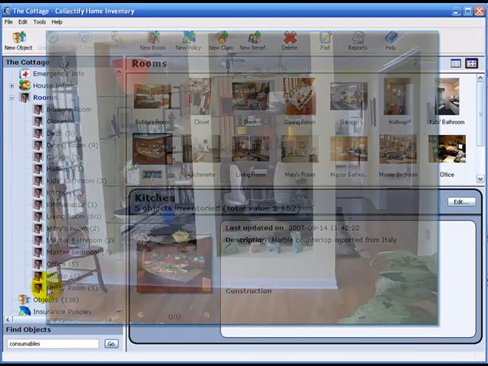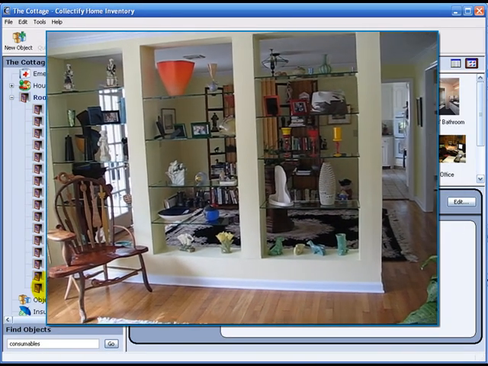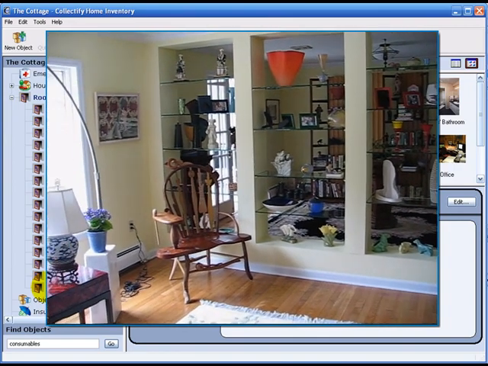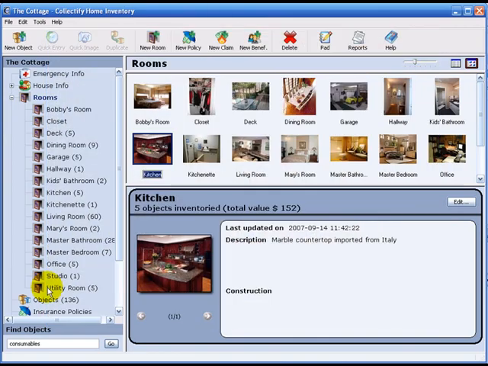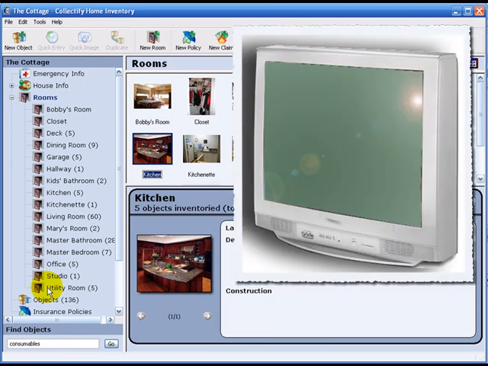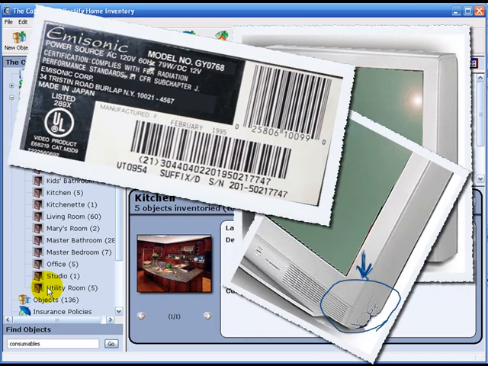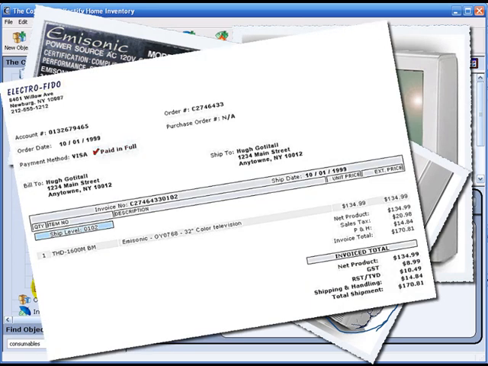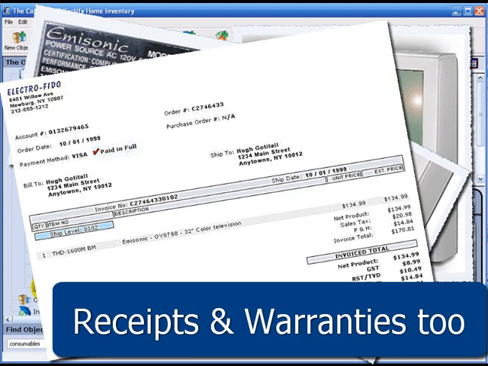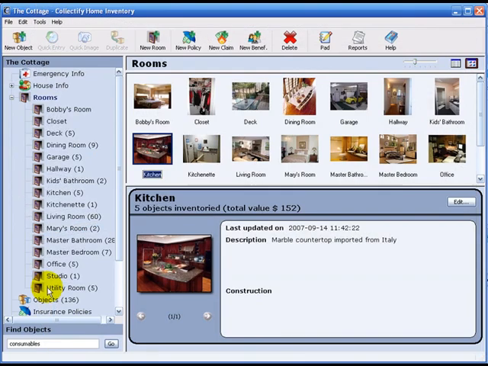Or if you prefer, you can take video using the video utility on the digital camera, because you can store video and audio just as easily in the software as you can store still images. After taking the overall room pictures, take individual shots of each object from as many angles as you need. Move even closer and photograph any identifying marks and labels that might have serial numbers, manufacturer's names, or model numbers, so you'll have a photographic record of the objects and you can simply store the images and refer back to them. You can even snap digital images of the sales slips and warranties so you'll always know where to find them. Download the images to your computer and you're ready to inventory.